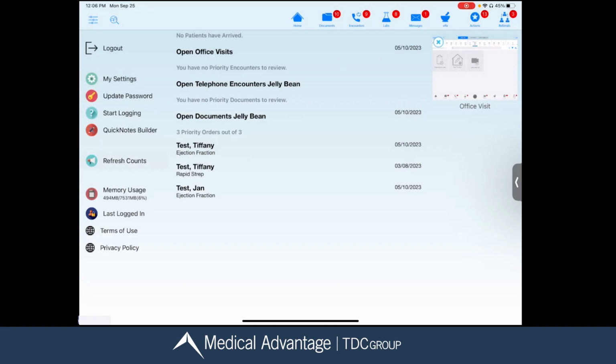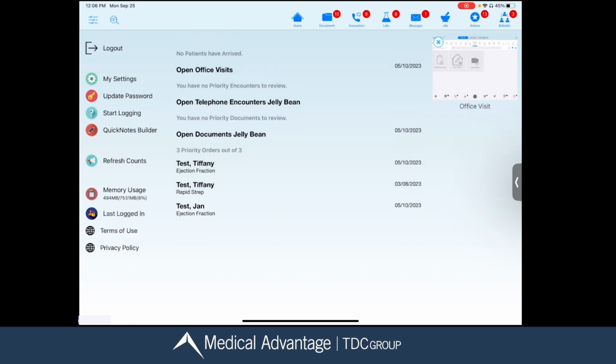Refresh our bean counts. It should refresh, but if it doesn't, you do have the ability to manually refresh the counts that are now displaying up at the top. We have memory usage displayed, allowing us to know a little bit how much our application is using up of our iPad. We have our last logged in, terms of use, and privacy policy.